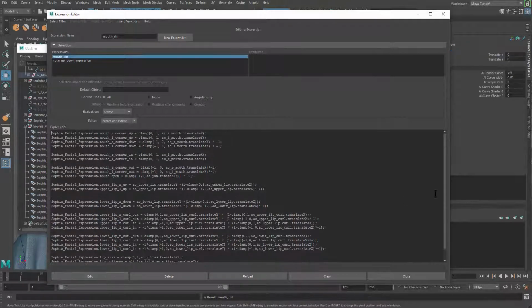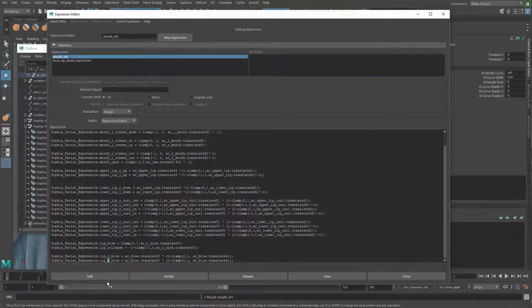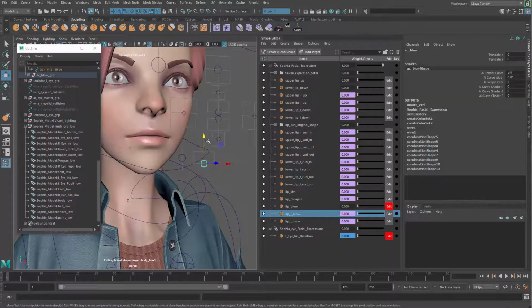Add it and copy this guy. The left blow will be clamping the negative direction of the x, and because it's negative, I have to times that by -1 so that it's flipped back. Now I can use this guy to do the blowing. Okay.